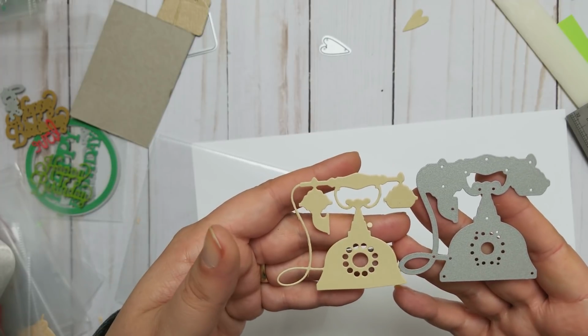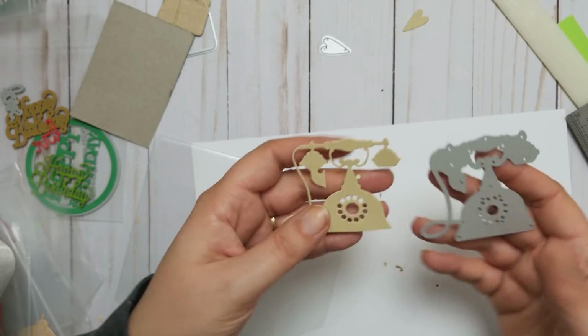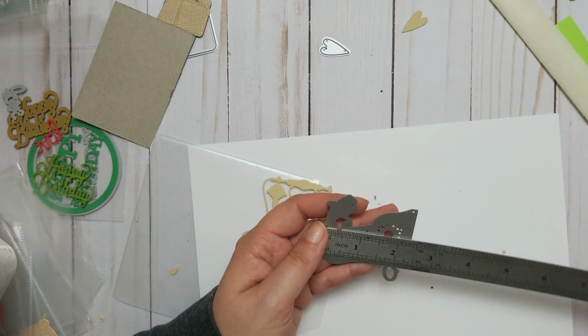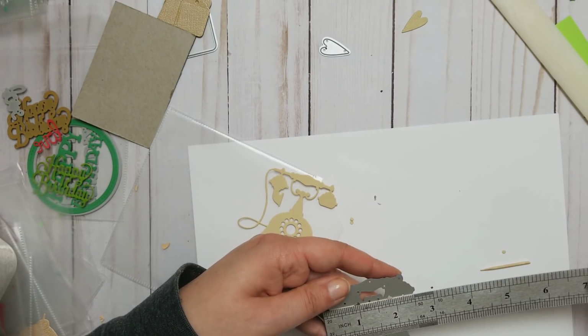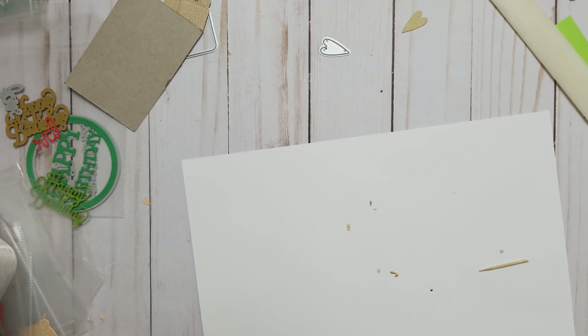So look, I would paper piece it, and it's very easy to paper piece. So it looks like this. Very, very cute. It's approximately 2.5 by 2.5. So this is that one.